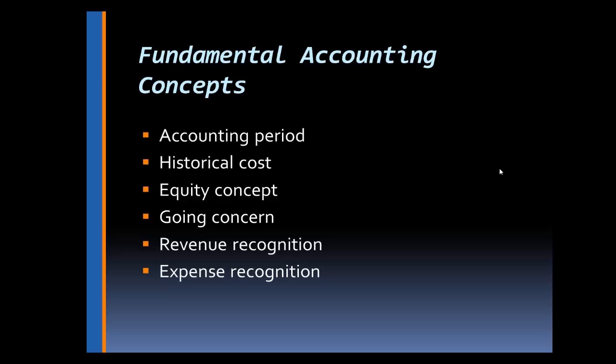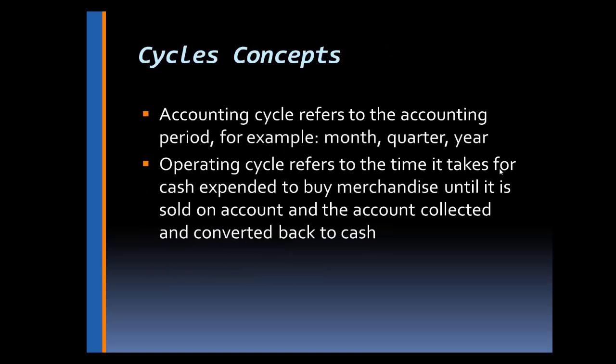When you look at the financial statements, there is the assumption that the organization is a going concern, that is going to operate in the future. Also, there are concepts of revenue recognition and expense recognition. When we talk about expense recognition and revenue recognition, we're talking about the accrual versus the cash basis of accounting. We also have cycles. The accounting cycle refers to the accounting period, the year, the quarter, the month.